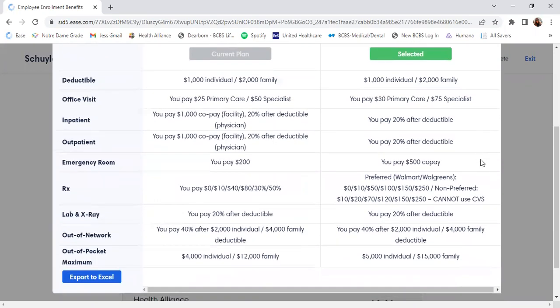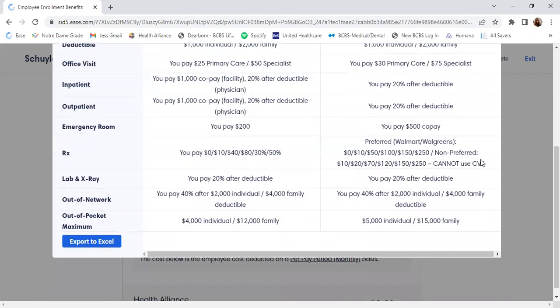Another thing I want to point out here is the emergency room copay. We want to discourage a high usage of non-emergent emergency room visits. If it's something that could wait till the next day, when you could pop into prompt care or ergo or Midwest Orthopedic walk-in, something like that is really what they're trying to do here with that higher copay. So you're going from a $200 copay to a $500 copay. If you walk into the ER and they treat you and send you home, you do not stay the night, you will be charged that $500 copay. If you're admitted and you stay the night, you do not pay that $500 copay.